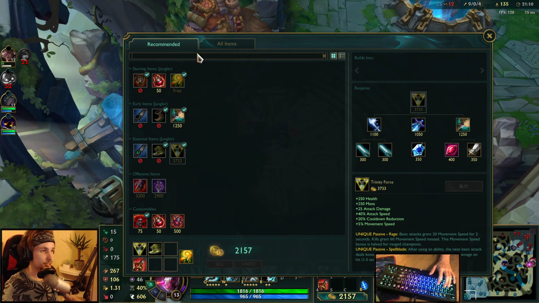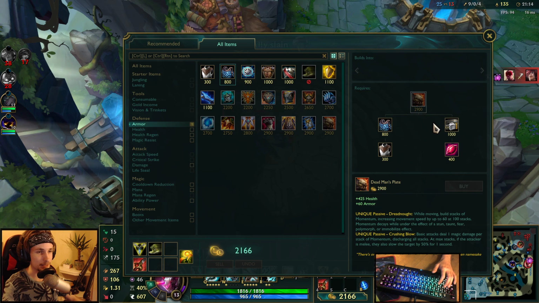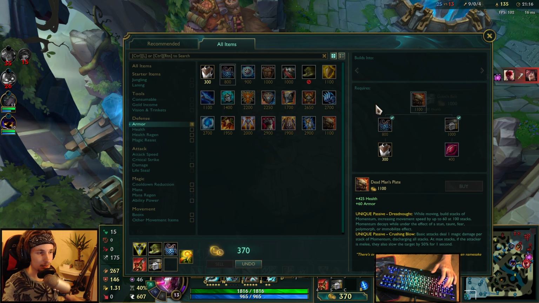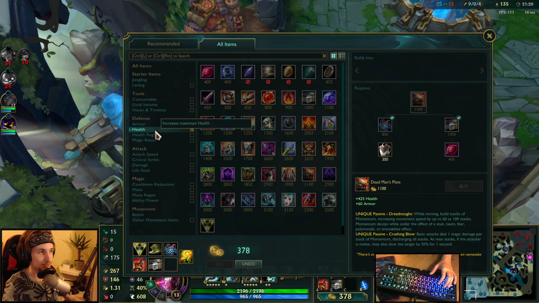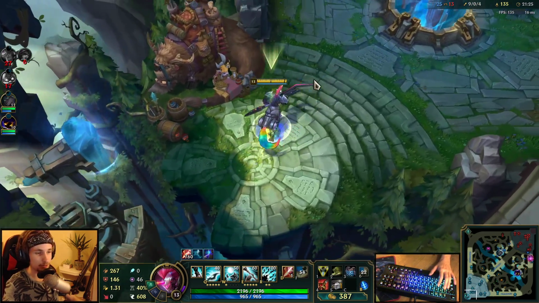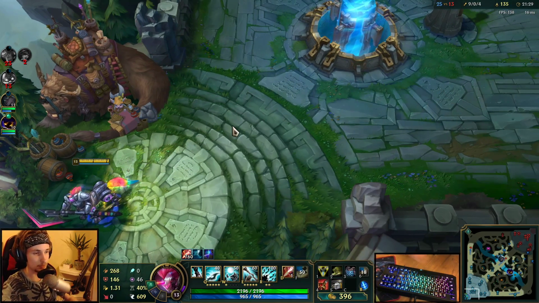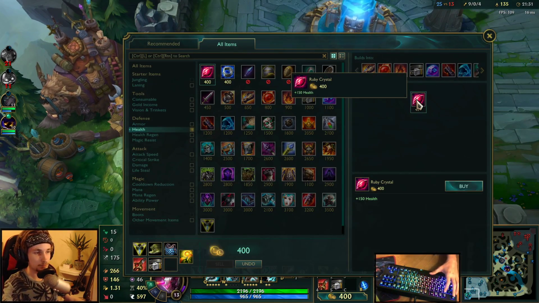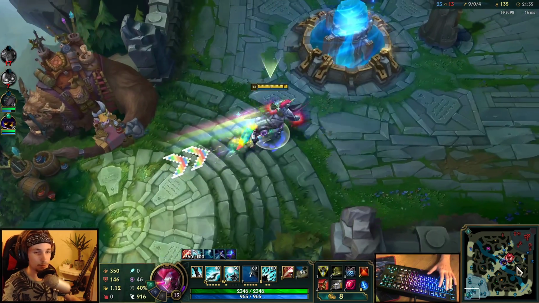Okay. So the next item you want to buy on Hecarim is going to be the Dead Man's Plating. This item synergizes in such a good way. Oh wait, let me just get my final ruby crystal. Why not, since my team is doing random stuff anyway. There we go. I also want to get this one.